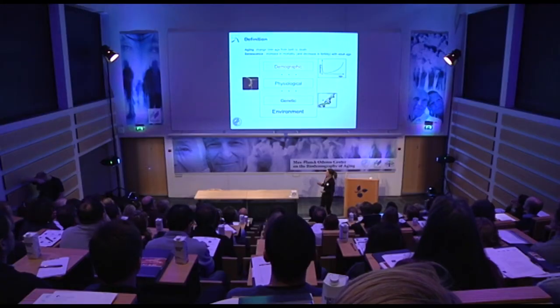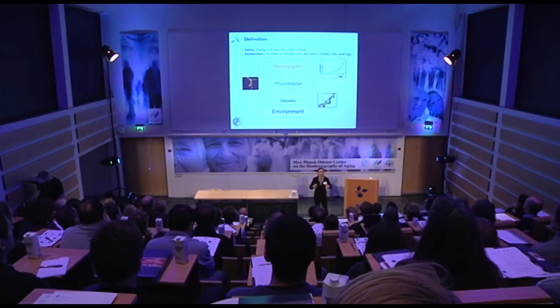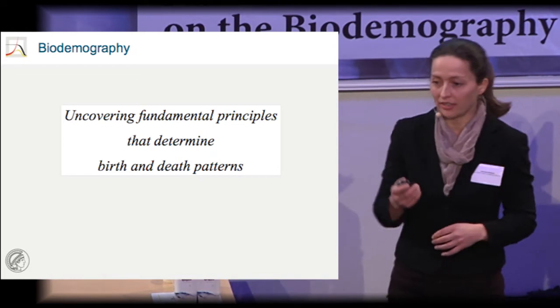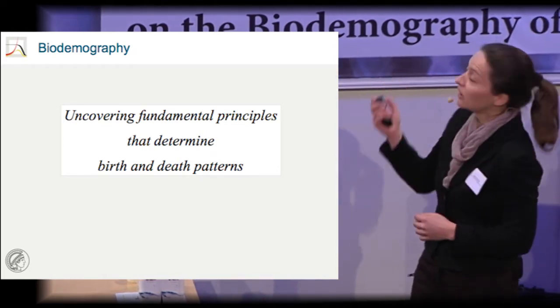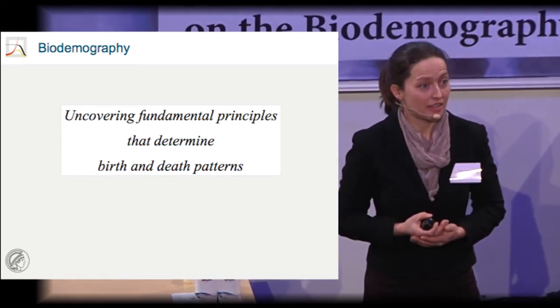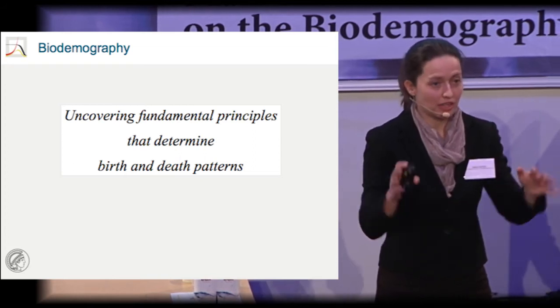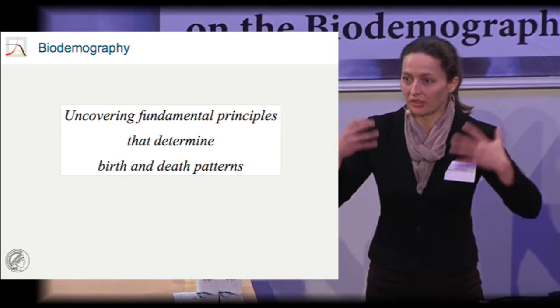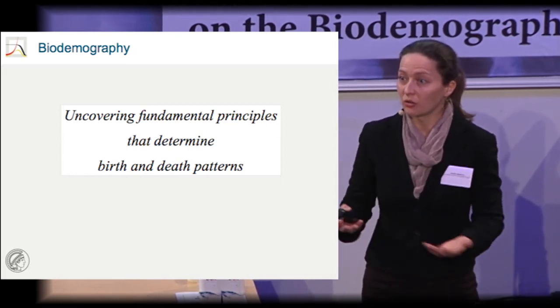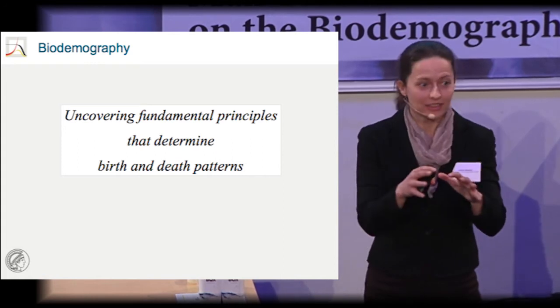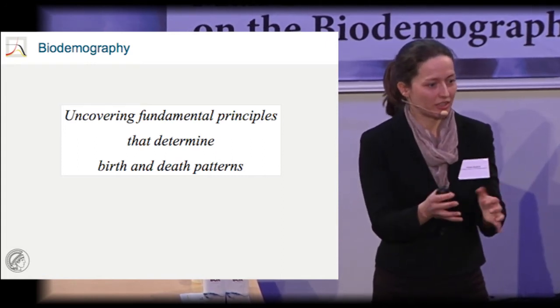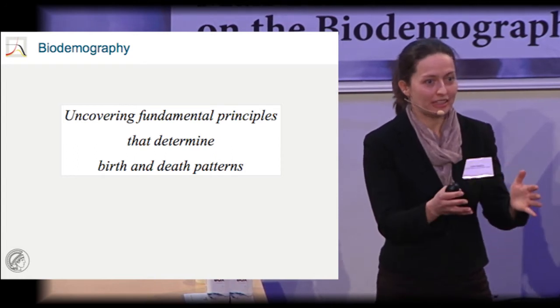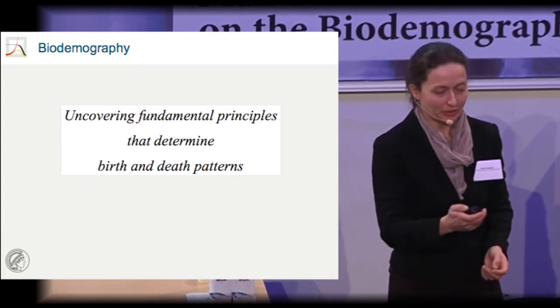So as you see here, there is of course a genetic level. The genes determine the phenotypes, the physiological level, and then all these compound in the mortality pattern. And this is how demographers define senescence. And of course, everything depends on the environment. The gene is in an environment. Every organ has an environment. We are living in an environment. So how you die depends on what environment you are in. When you are like a clay cup and you are in a sealed room, you can live for a very long time. But if you put this clay cup in the heavy rain outside, it will fall apart very quickly.